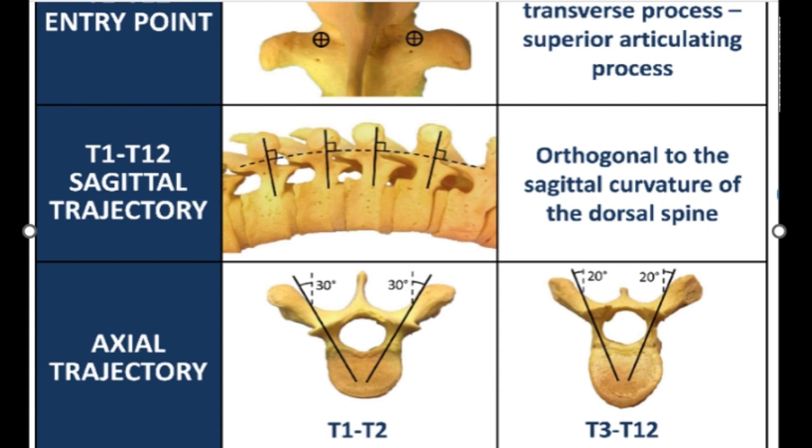So you can note that the angulation should never be more than 20 degrees in any vertebra, especially if you have taken a medial entry point. But here you have taken a lateral entry point. So lateral entry point, and you have to give at least 20 degrees in medial angulation.